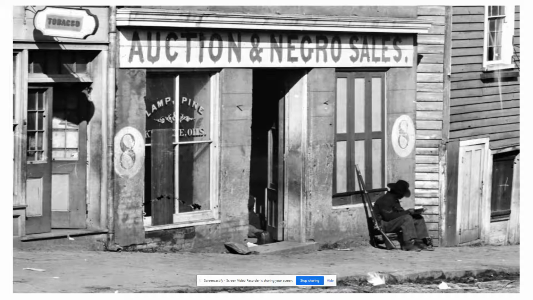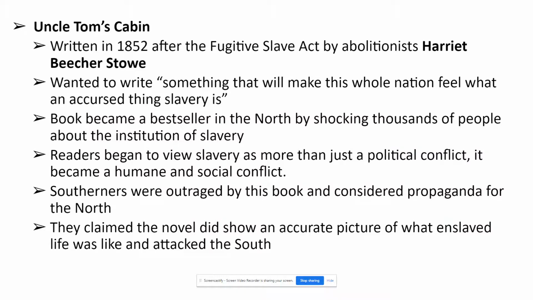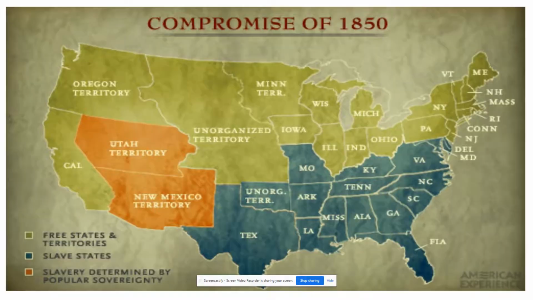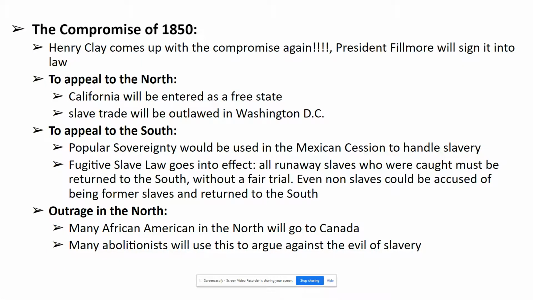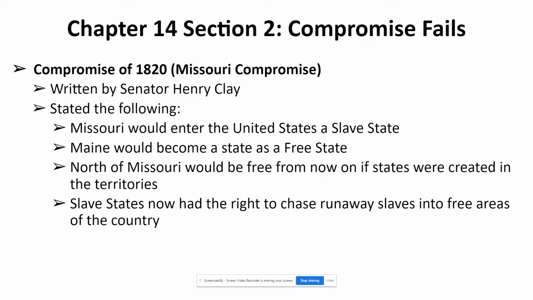So again, easy chapter, really. Really focus on Harriet Beecher Stowe, book on slavery. The Fugitive Slave Act. Henry Clay writing the Compromise of 1850, keeping the country out of war for another 10 years until eventually there is no other option. Make sure you're able to explain the parts of the Compromise of 1850, and even the Missouri Compromise, because those are the two big compromises between North and South to keep the country out of war. I'm sure that'll be on your test and your quiz.